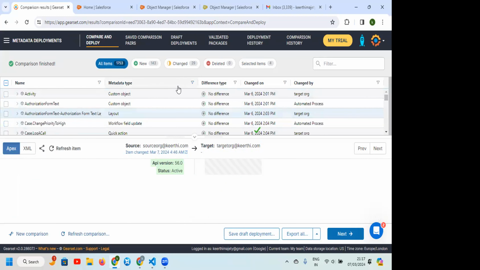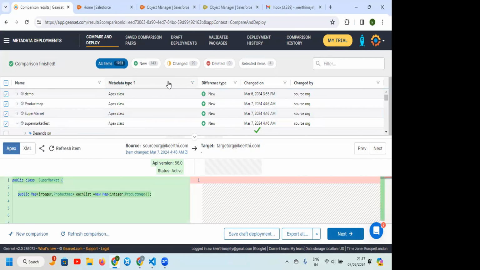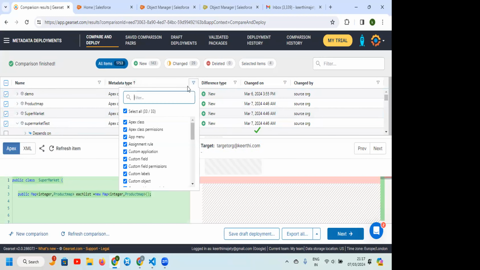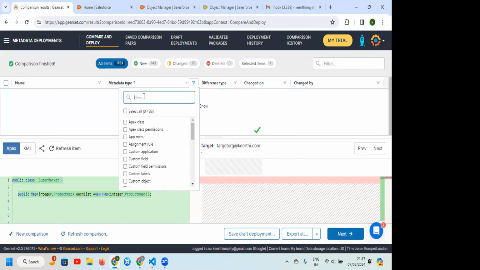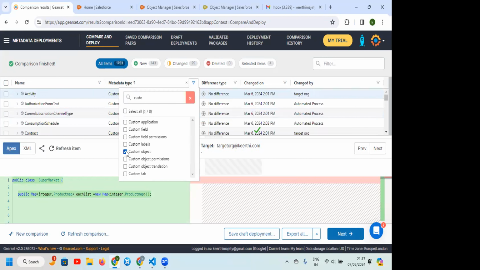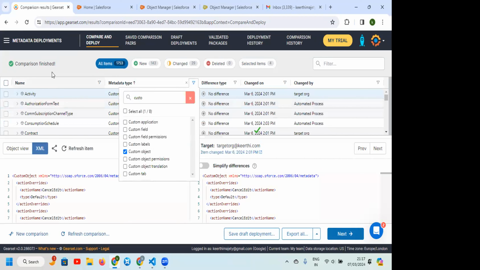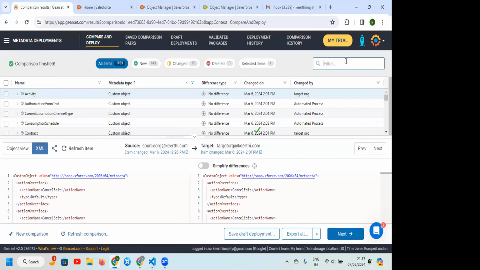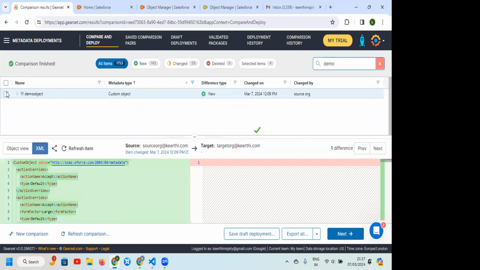Next, I'll select the custom object. Okay, directly I will select here. This is the custom object I'm going to choose. And classes.